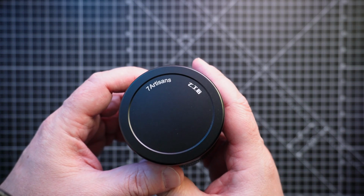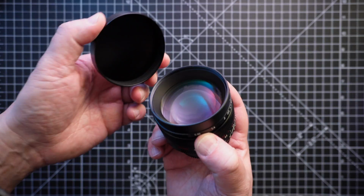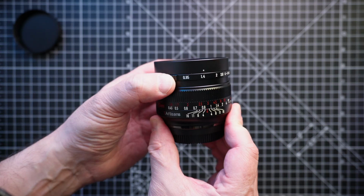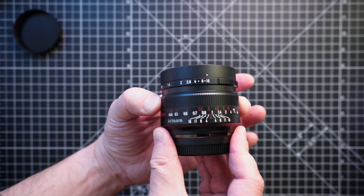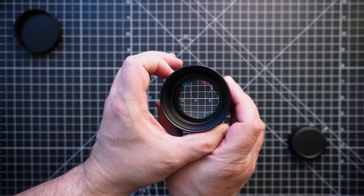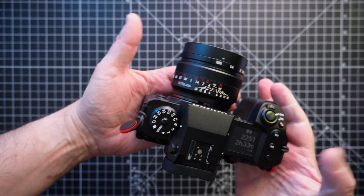The attention to detail is really nice, branded in the front cap and the rear one, and the front one is metal. The rings are smooth and silent, no steps here, just a continuous movement. It fits really nicely in the camera, looks good on it, and the weight is just right as well.